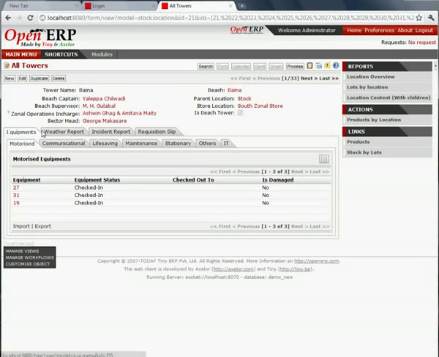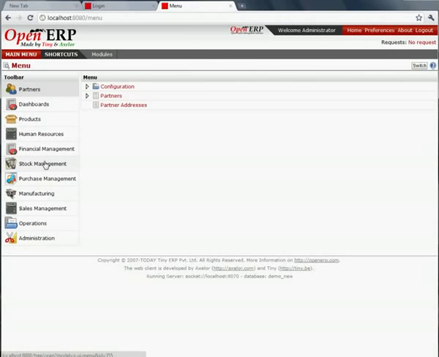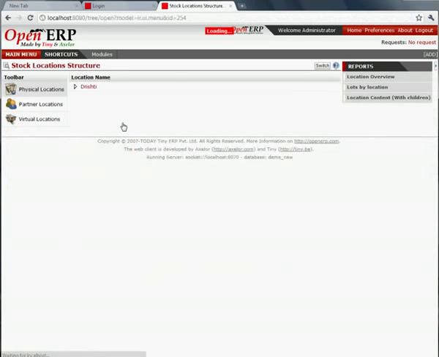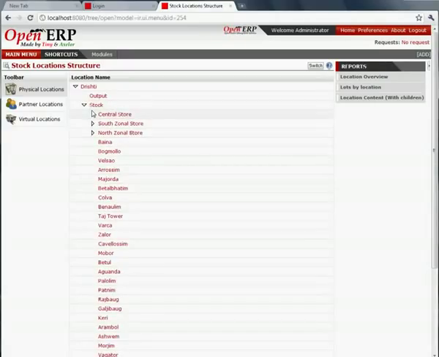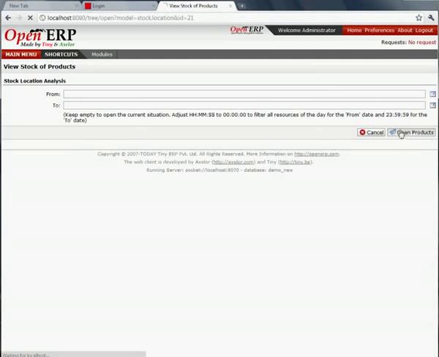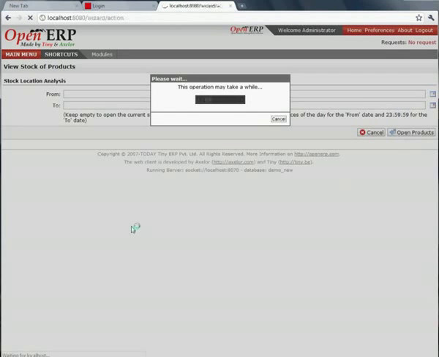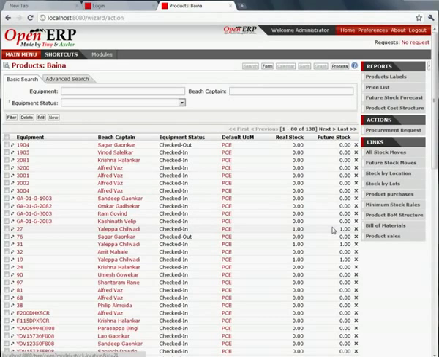Now I would like to point out an interesting thing, which is that this is a custom module, but we have actually integrated it with the OpenERP system. So you see here, I go back to my OpenERP stock management and I click on the stock management and I see my stock location structure. Now the beach tower which you saw, we've created, OpenERP provides this possibility of inheriting. So we've inherited from a location, and you can see that beach tower, which is a custom module with custom fields, located here. You can click on this and basically see all the inventory which is stored in that beach tower, using OpenERP's inventory management and stock management rules.